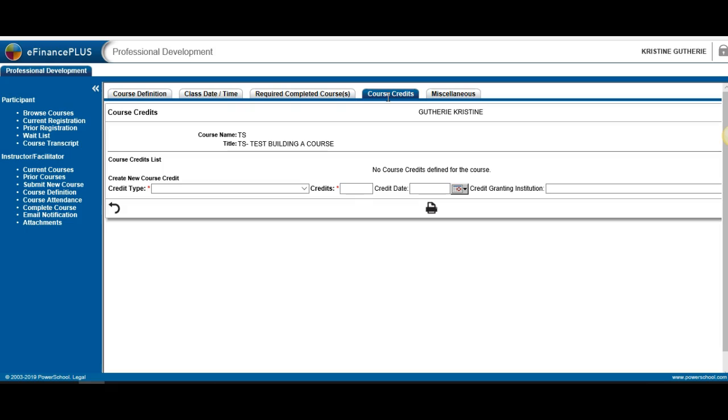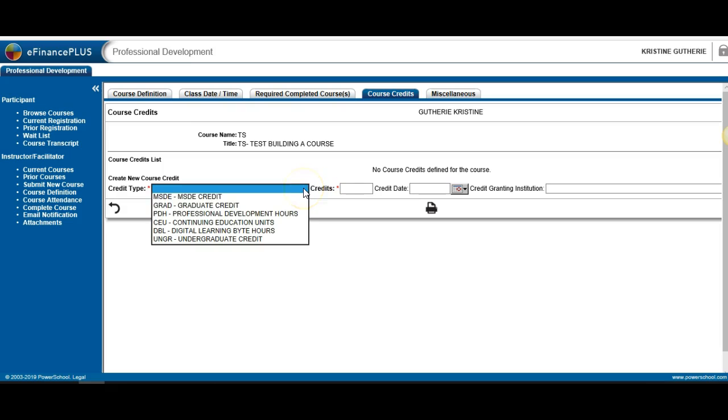The next one is course credit, and this is what's going to be optional. If you want to have course credits, then you would click what they will be able to select from. Remember that most courses are going to be professional development hours, or in my case, digital learning bite hours.